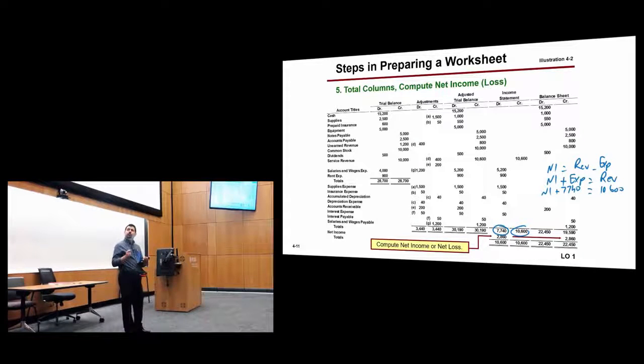If we were to add net income on the credit side, we would have a big difference. It would be like 10,600 plus 2,860 on the credit side, and on the debit side we would have 7,740. That's not correct. You have to keep in mind that in all circumstances, this one and this one must be equal, in the same way as this one and this one must be equal. Okay?